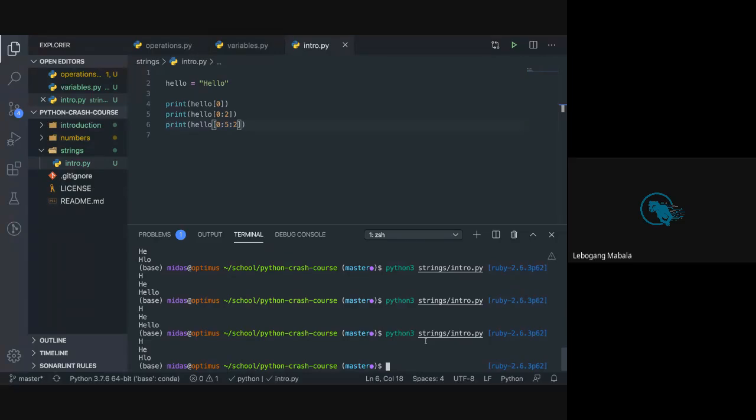I have a question. Huh? If you wanted to select H and E, you say starting from 0 to 2, but not including 2. Yes. Why is it that to get the whole thing you go starting at 0 up to 5? Shouldn't you say like 6? No, that's invalid. It's 5 because the last index is 4, right? Oh, the last index is 4. All right. Yeah, that's my bad.